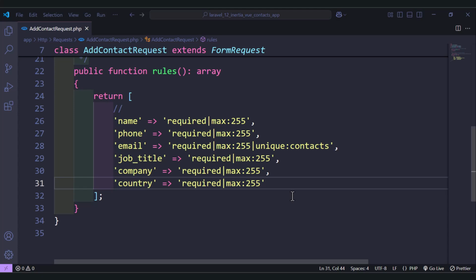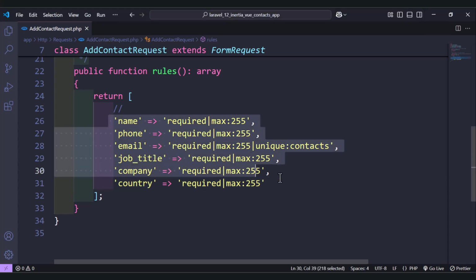So we will do something to create the country code from the front end. Okay, so we will create it automatically, so not the user that will add the country code. So we will add it behind the scenes. Okay, so we need name, the email, the phone, job title, the company, the country, and that's all.